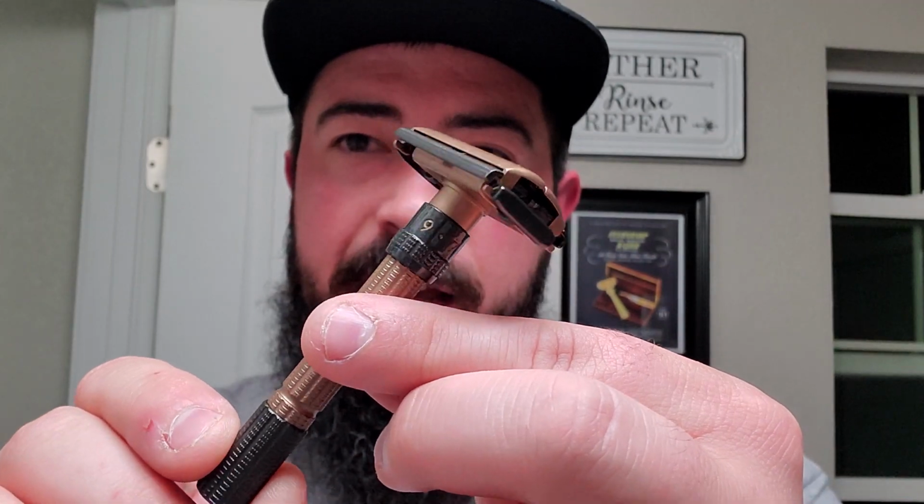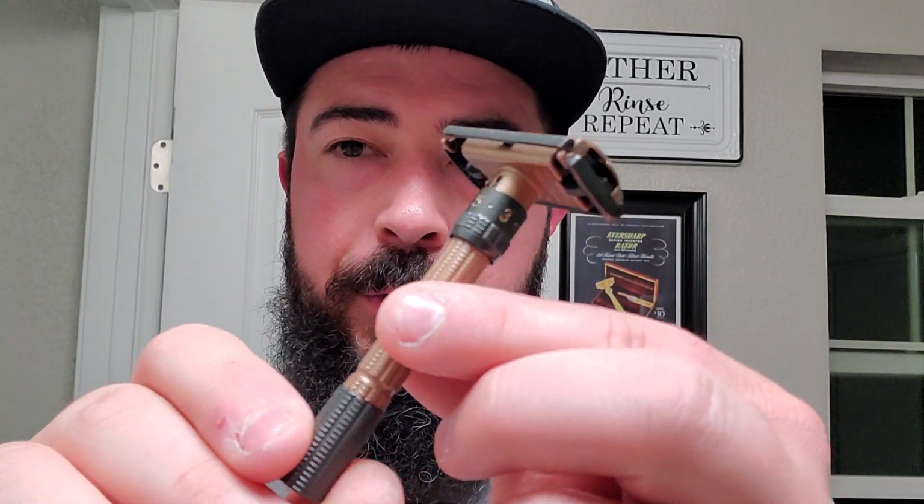But it's a fantastic, smooth, adjustable shaver. Like I said, these were mass produced, and a lot of people got them. And as far as a classic choice goes, an easy to obtain vintage razor, I think the Gillette Slim Adjustable fits the bill. No questions asked. Even if I had more vintage options, classic razors, I think the Gillette Slim Adjustable would still be in contention for that spot.